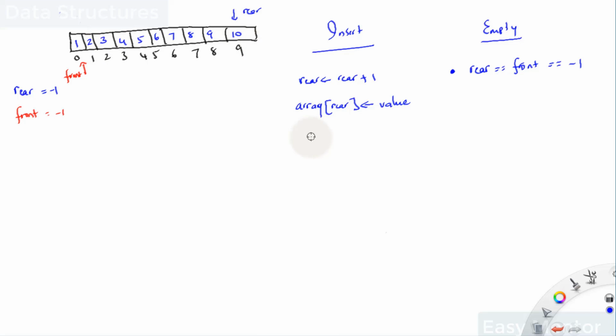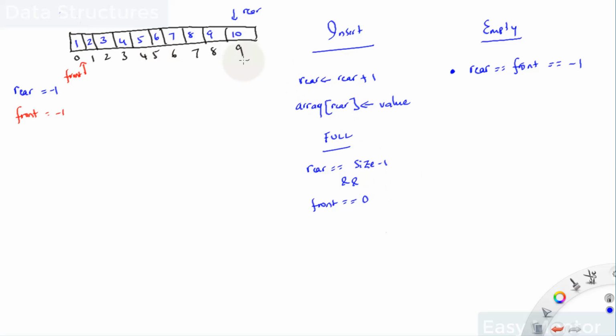So there is a condition that we need to check to discover that the array is full and no more elements can be inserted, which has to be done as part of your insert. And the condition for fullness is that rear equals size of array - 1 and front equals 0. So the fullness condition for the array or the queue requires both rear and front to be wide enough to occupy the whole array.